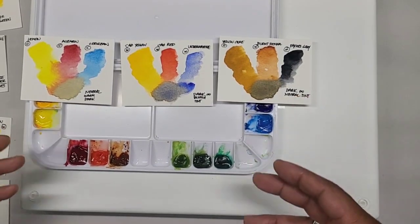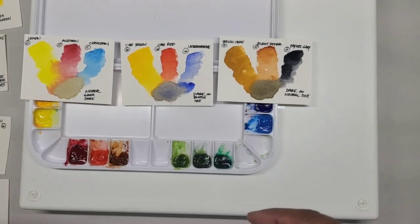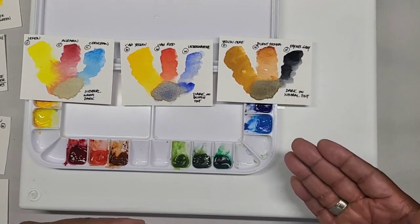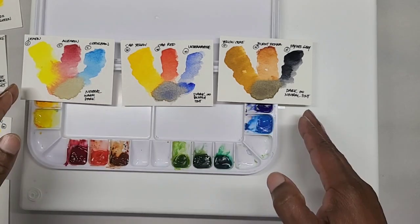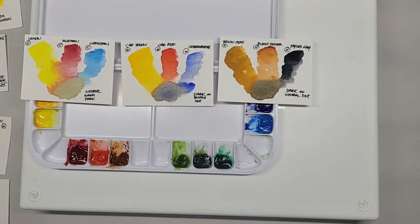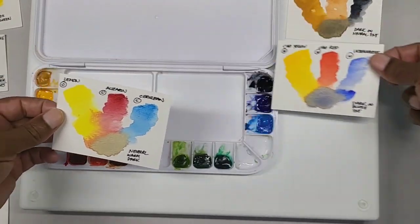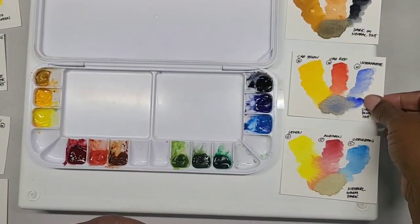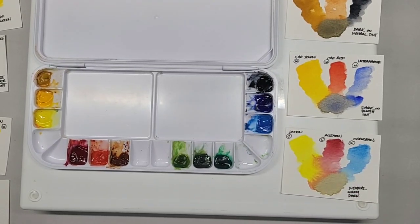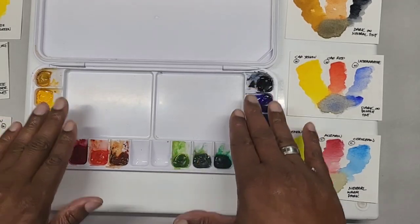You could literally play with so many different variables to get so many different greens and so many different violets and or purples and so many different oranges or so many different darks. But that's the importance of you playing with your colors. I would never tell you, you have to make your palette this way. I wouldn't say that. This is just comfortable for me. It's my choice. So this is why I set my palettes up the way that I do.